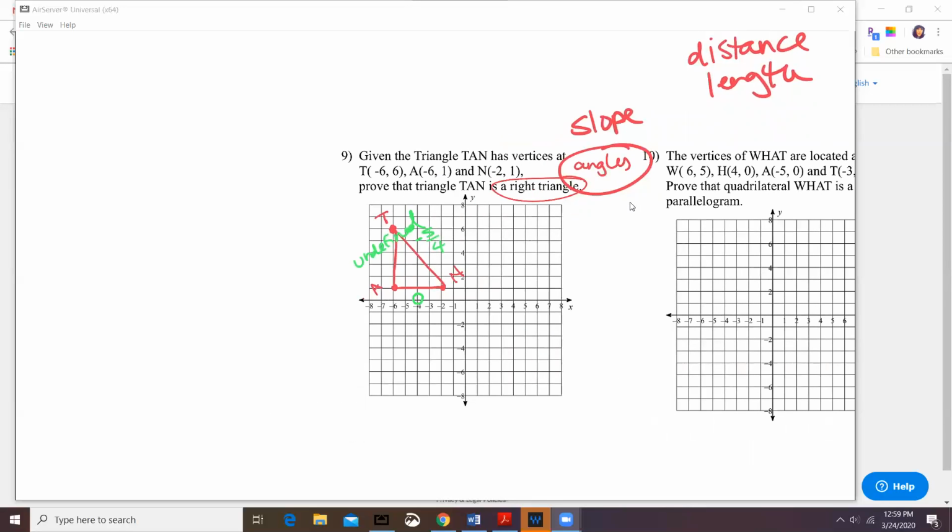This one, you just have to realize that this means that this is a right angle, because 0 over a number, if you flip it, that gives you 1 over 0, and you can even change the sign. That's still undefined. So when you have a slope of 0 and a slope of undefined, those are perpendicular to each other. Okay, so that's what proves it. This one's a little bit trickier because of that, but this is the one that proves that.